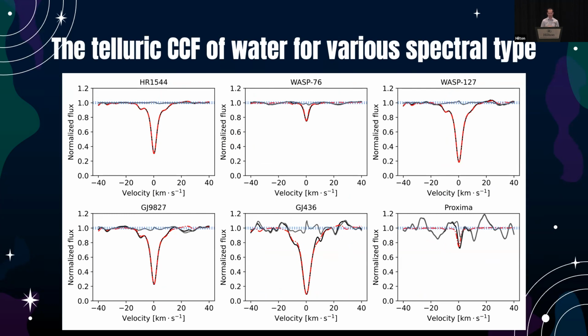As you can see also for Proxima and GJ 456, which are M-type stars, the continuum is a bit more contaminated by blended stellar lines, but we are still within the pseudo-continuum of the CCF. So this allows us to say that we have a good telluric correction, but now what is the impact of this telluric correction on the radial velocities produced by ESPRESSO?